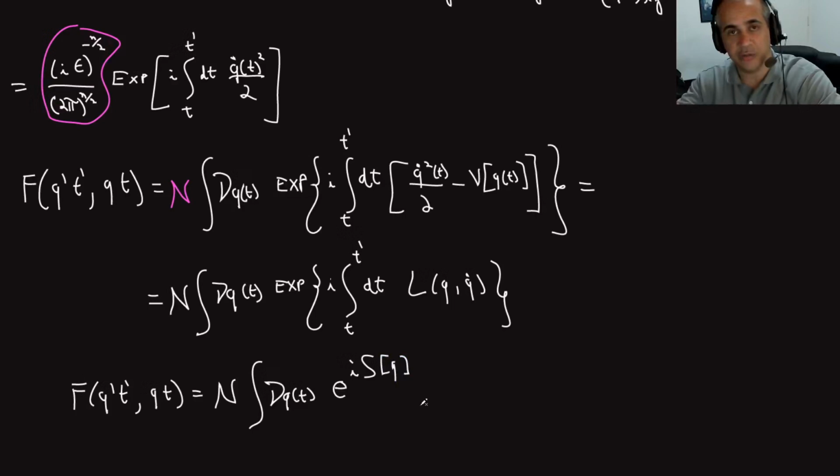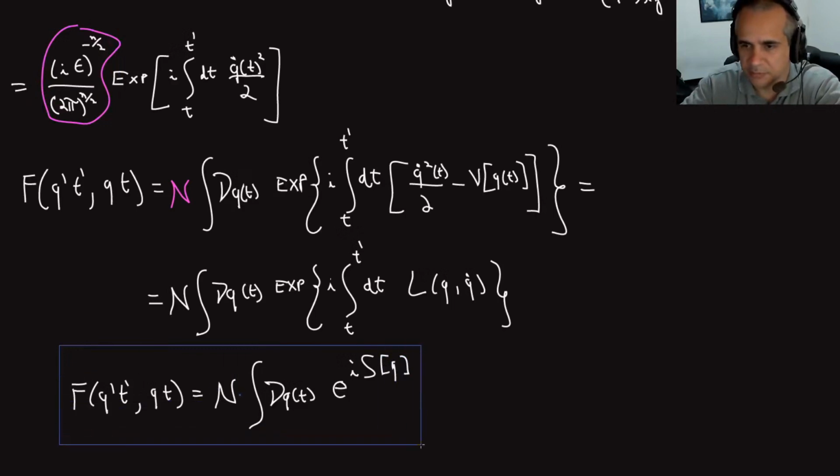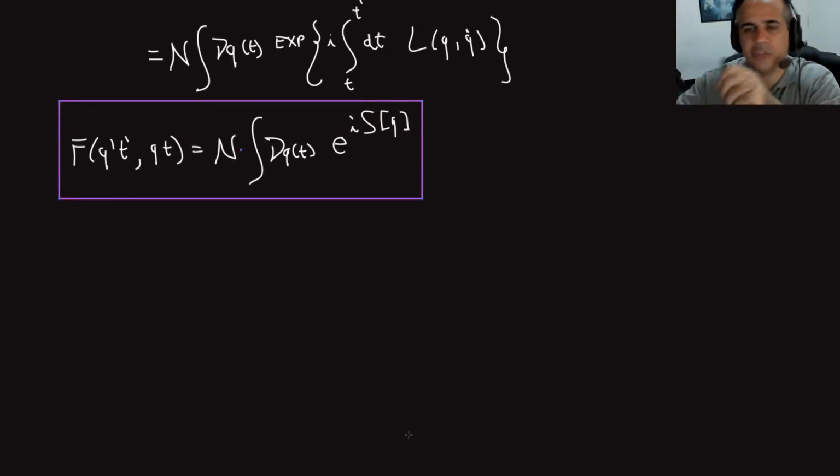So I'm looking at all trajectories, and let me highlight this because this is important. What I'm doing here is looking at all trajectories that go from q, t to q prime, t prime, and each of these trajectories is being summed over, I mean integrated over, because I do this continuously. They are being summed over, but they are interfering with each other because they have this phase which is set by the action, right?